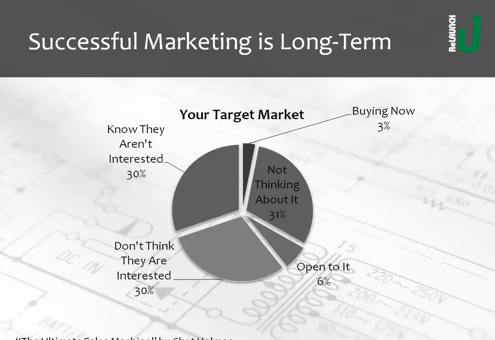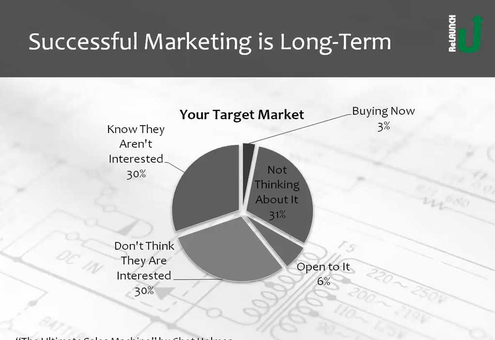Okay, let's talk about why inbound marketing makes sense as a strategy. It's because successful marketing always has a long-term focus. Now this graph here is something that was reported by Chet Holmes in a book he wrote called The Ultimate Sales Machine. And he breaks it down in terms of your target market and how ready people are to make a purchase. And you can see at the very top, the smallest little sliver, just 3%, represents the people who are ready to buy now. Like if you approached them, said you had this available, and they would say, yes, let's go ahead and get it. But that's very small, and we can't keep chasing down 3% all the time because then we're just chasing our tails.